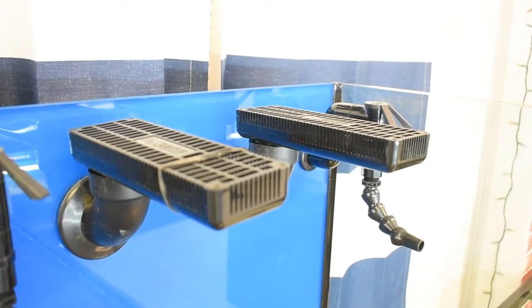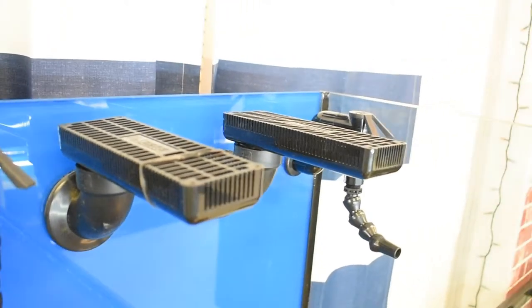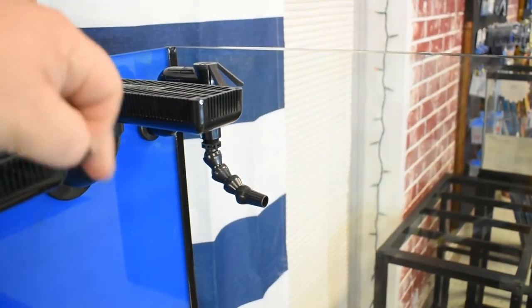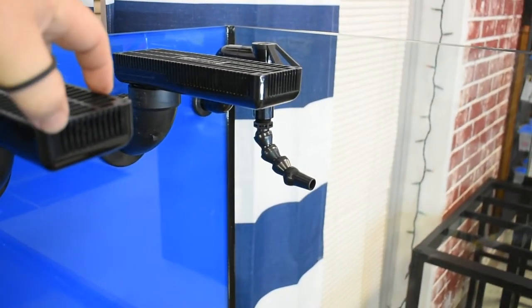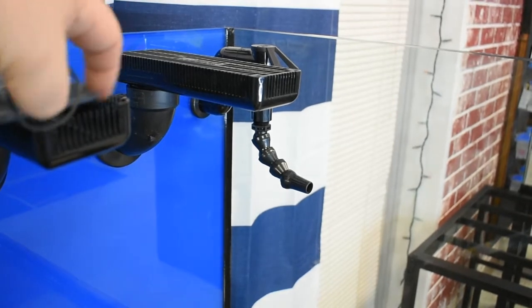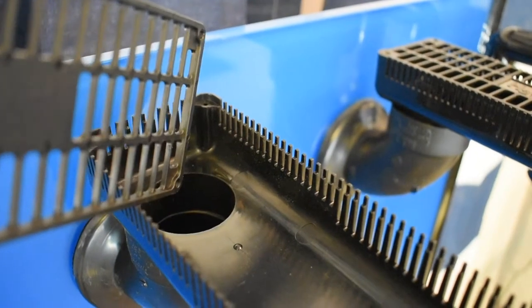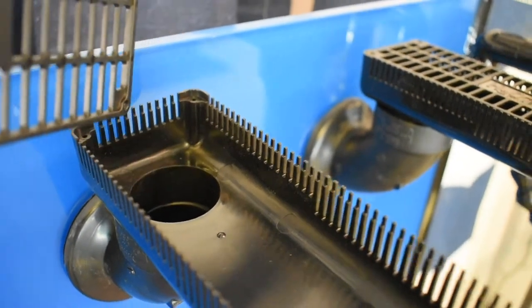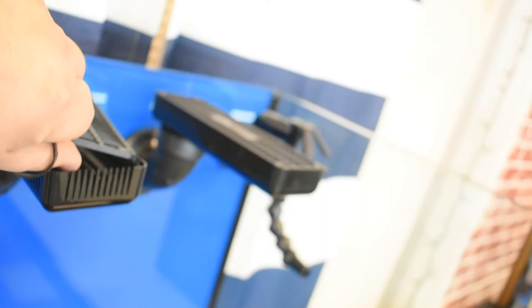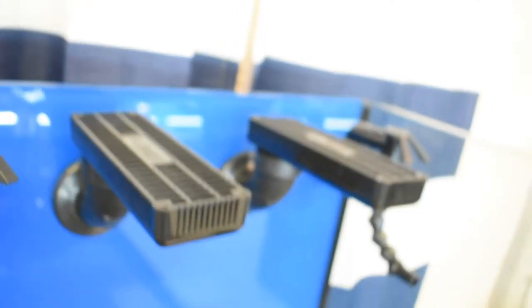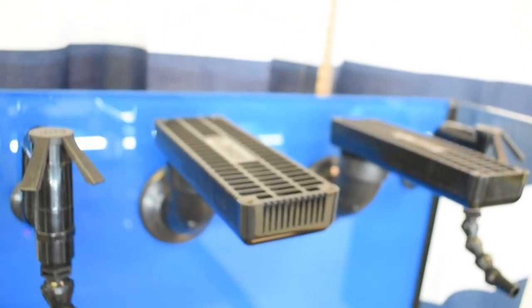We have the H2O overflows from Custom Aquariums, and these have a little baffle that you can put inside to reduce the flow if you need to, to quieten it down and fine-tune your flow. On the inside, it's just that hole there, and they come with little rubber grommets that you can fit inside of that hole to reduce the size of it, to slow down your flow if you need to get it quieter. We're going to try it with it wide open to start with.